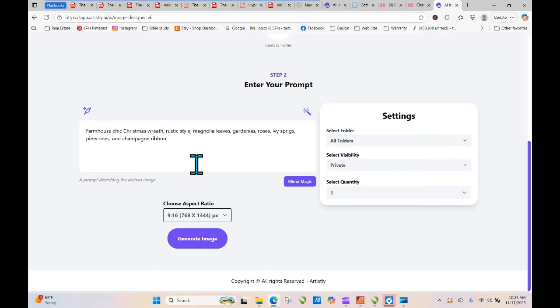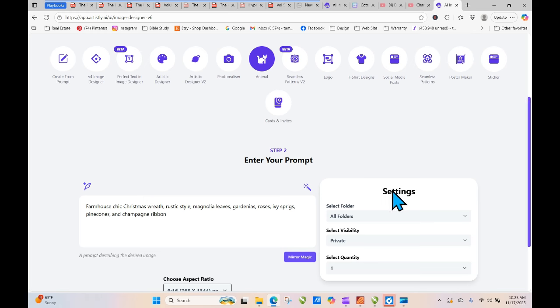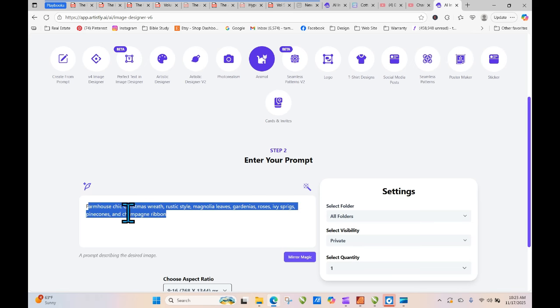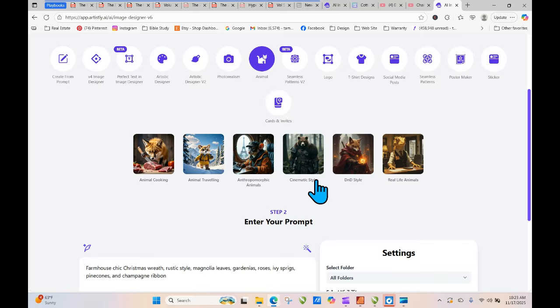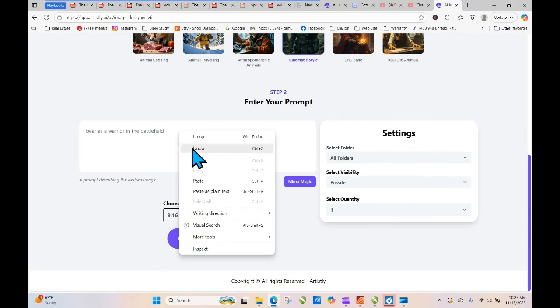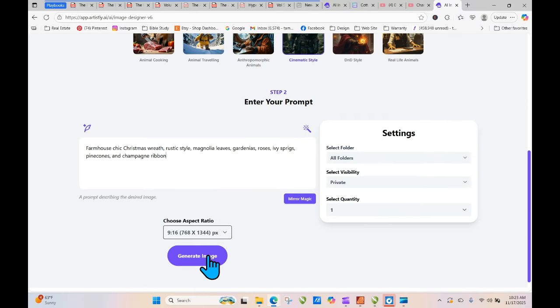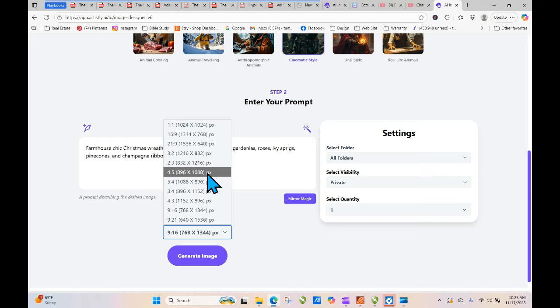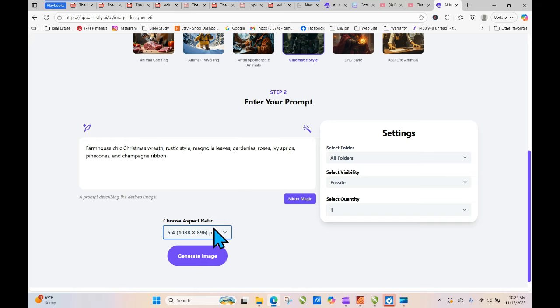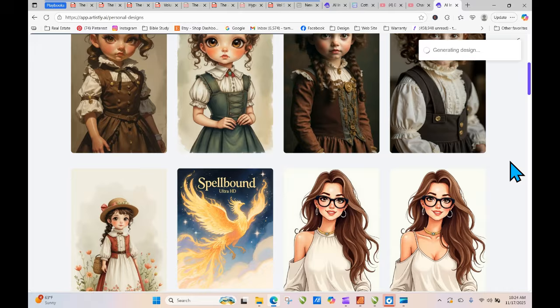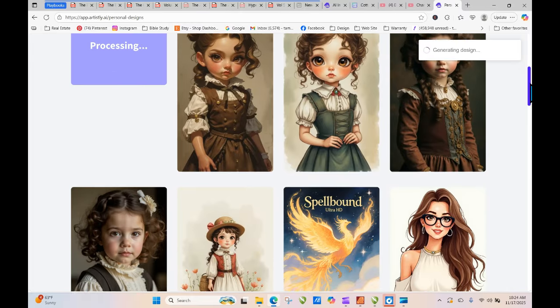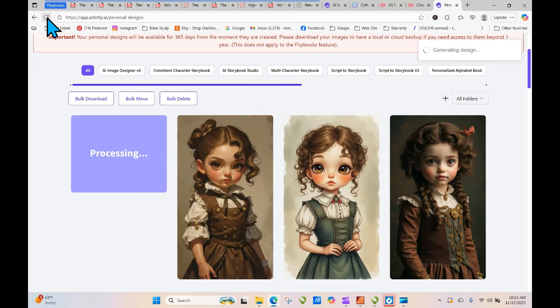This is for a Christmas wreath. Copy that. Go back into the animal, the cinematic. And we want it to be just to see what you can do with it.